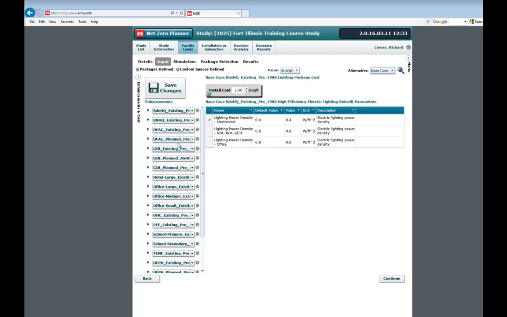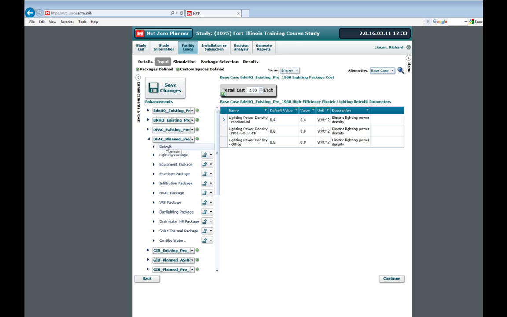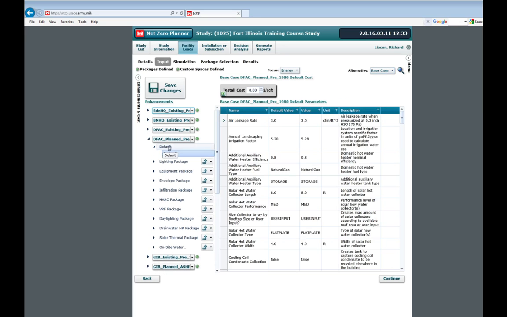So let's go and look at this planned building right here. So we have this default, which is the first time this building persists as in an alternative, and it does persist in the base case. Remember, in the base case, we assume our planned buildings are being built and our demolished buildings are being demolished, and so the default cost, or the business as usual base case cost of that building, does not show up, like I said, unless there's a specific reason to. Now this is the same install cost that you saw on the baseline for the existing buildings over there. So this has kind of the same function. We apply this if there's some need to add in a fixed cost for this project. We can put that in here if we need to justify that.